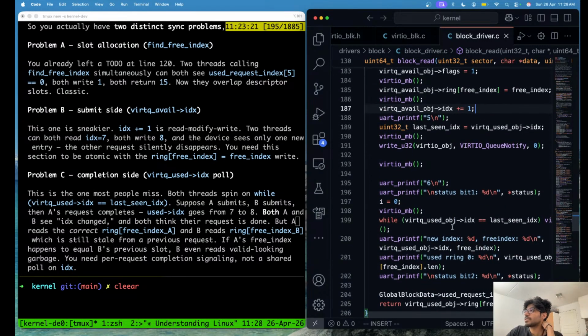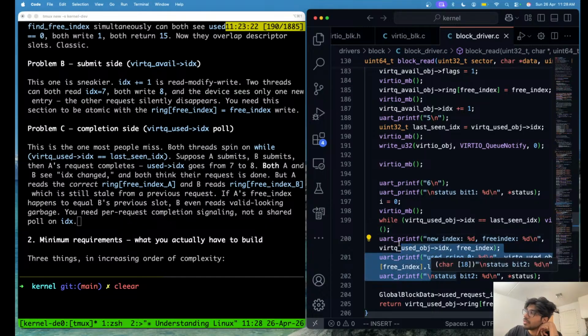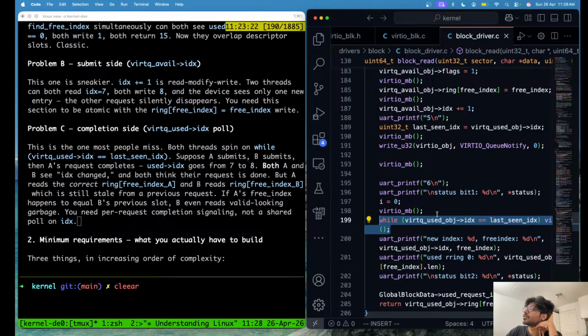And this looks kind of racy too, because what if someone else incremented it but the actual operation is not valid for us? So yes, this needs to be improved.